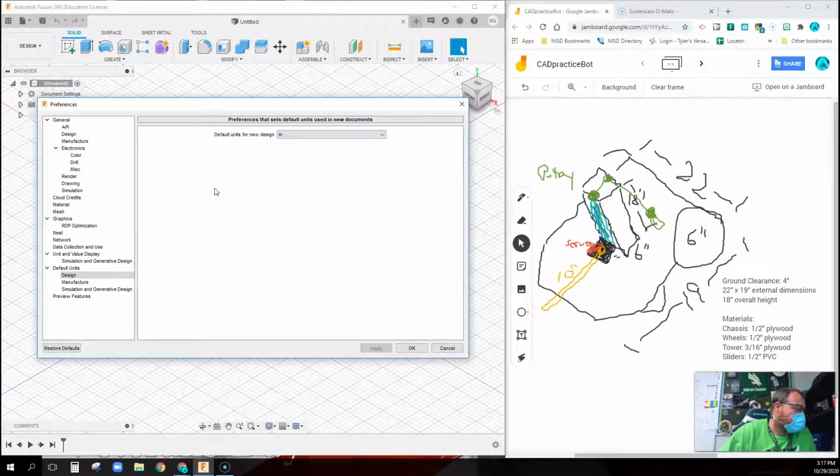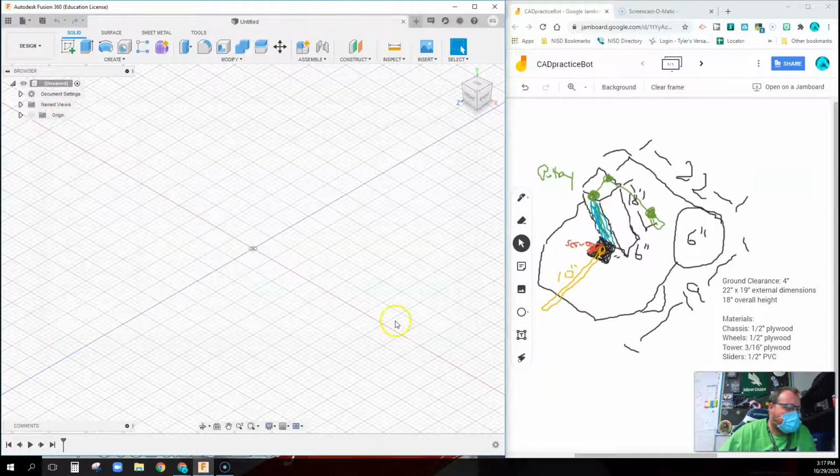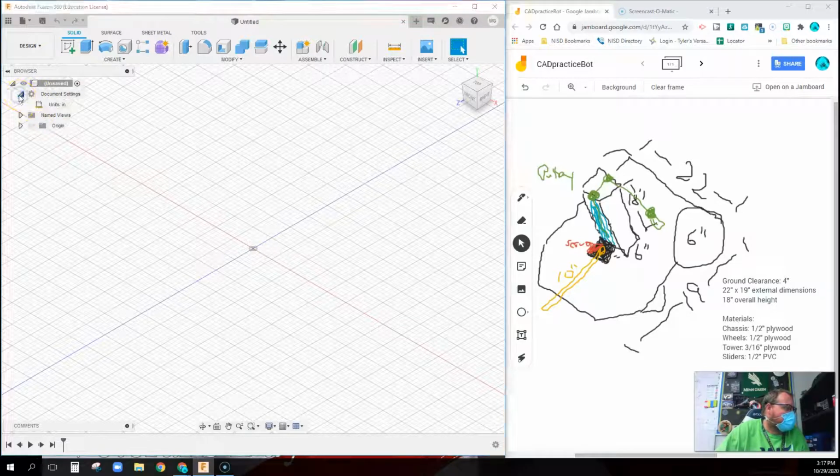You can always change it back and forth inside of every model or when you come on. And that should be all you need to really mess with for now inside of your default settings. So change your zoom pan orbit to your own preference and change your default units. If I need to select those units later, inside of my model document settings, I click that little down arrow and I can change my units right there as well.